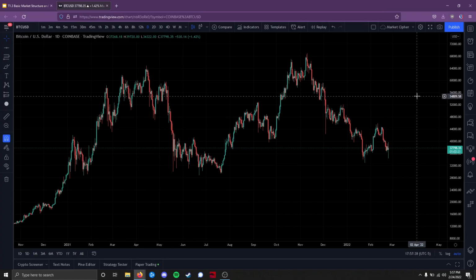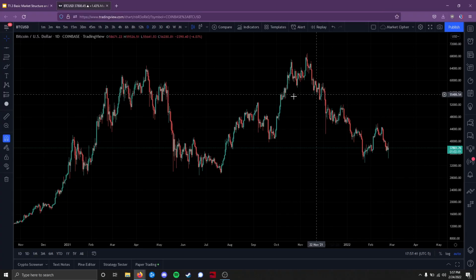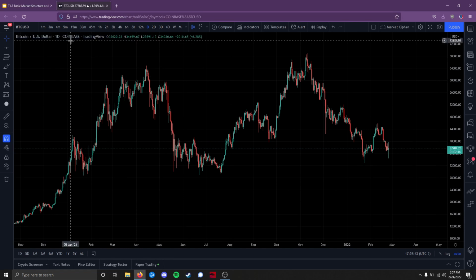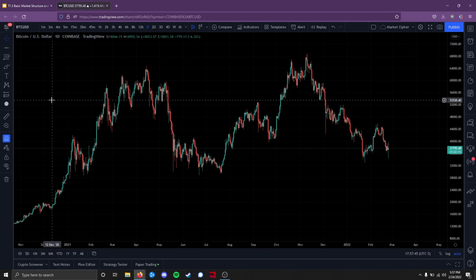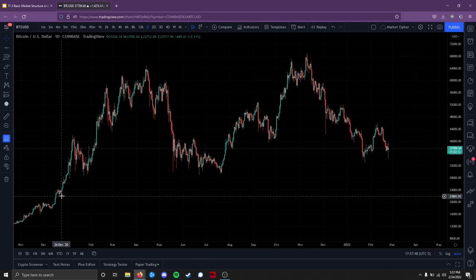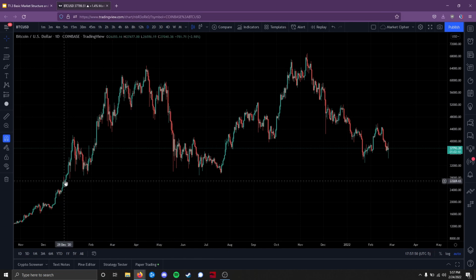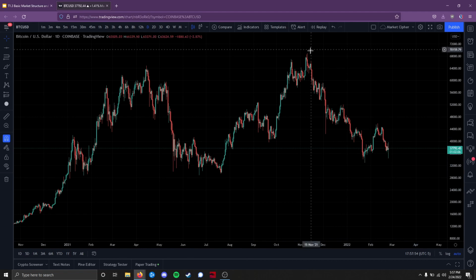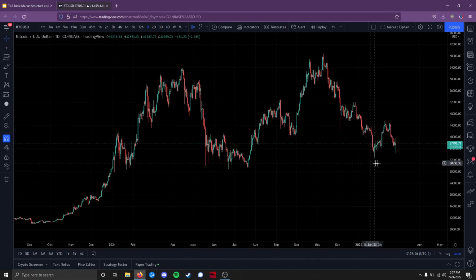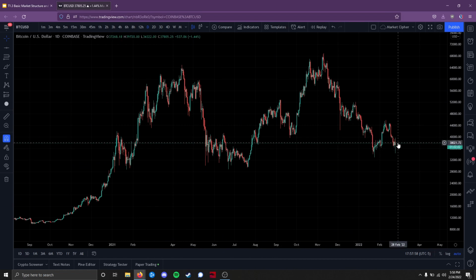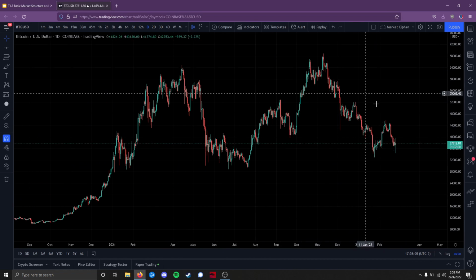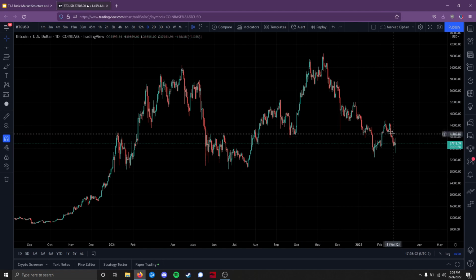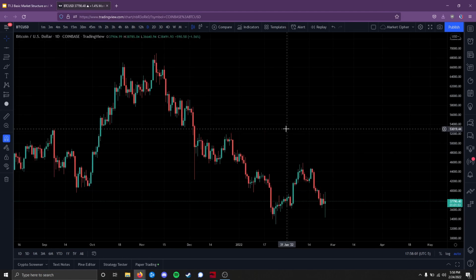All right, so we're going to draw a trend line. Here is Bitcoin to the US dollar on Coinbase. This is a daily chart. Here is Bitcoin from 2021 into 2022 and so on. Once again, if we're looking from the right to the left, we are currently here. We are in a pretty obvious downtrend, right? These descending highs. Let's see how we can draw this.